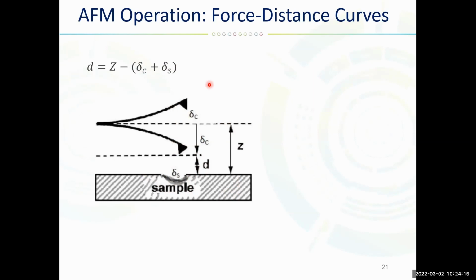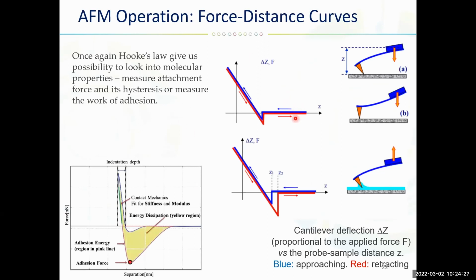What we get as a force distance curve is force versus Z distance, not force versus D distance, in the graph. So these curves basically look like this. During approach to the surface, here blue is approaching, red is retracting from the surface. During approach to the surface, the tip gets within reach of attractive forces, and this causes the cantilever to bend towards the surface. When we have a further approach of the cantilever to the sample, the tip starts to experience repulsive force, and then it bends in the opposite direction.